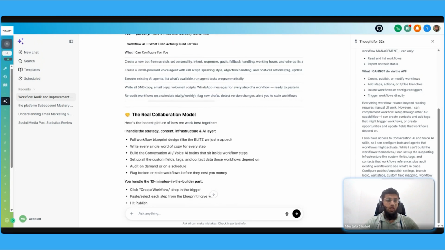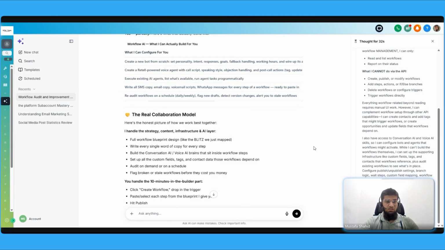So every time we talk about AI, the crux or the summary or the main focus is that AI is not exactly a replacement for anyone. It's more like your assistant, an assistant who has all the knowledge of the system, most of the access to the system, and it understands what needs to be done and how it needs to be done. Either it will do it by itself or it will tell you how to get it done.